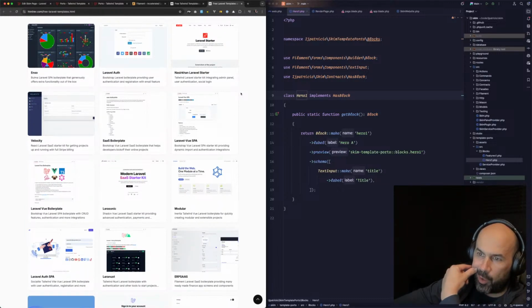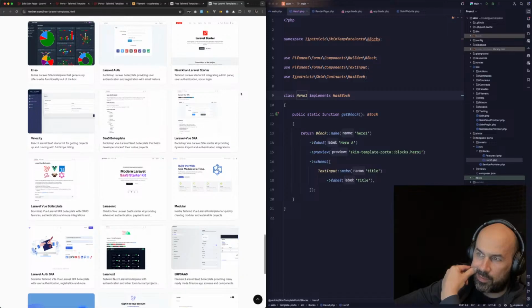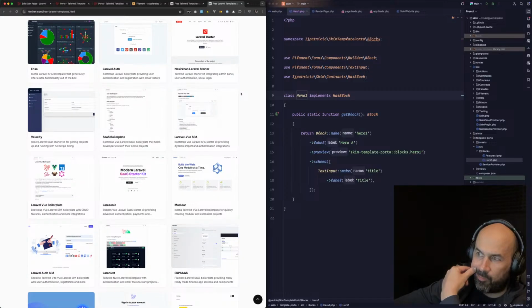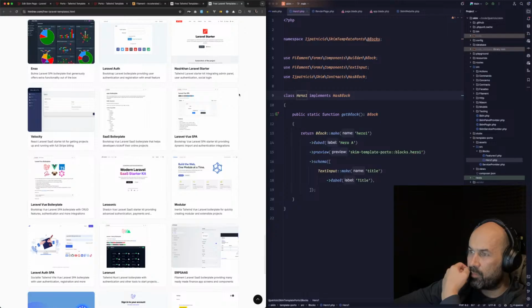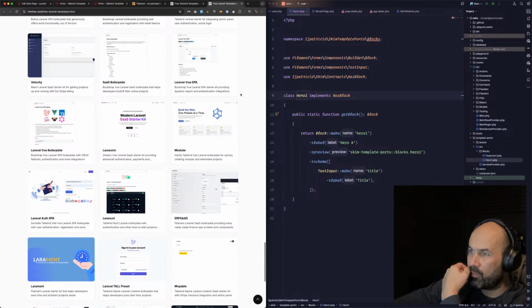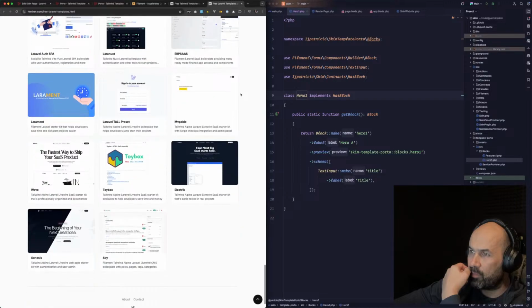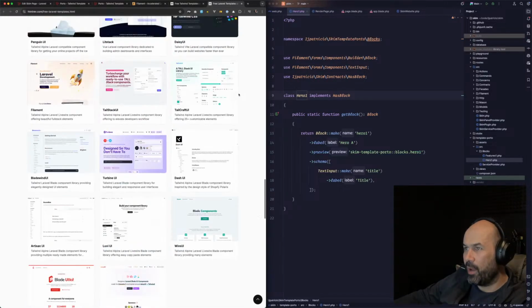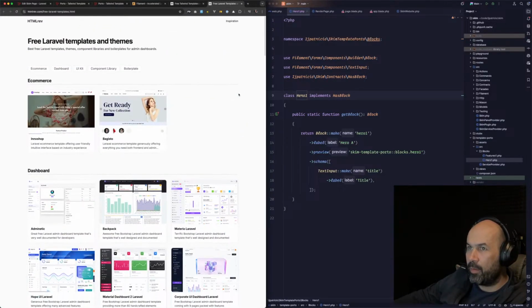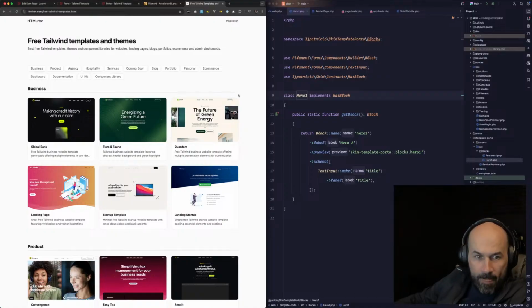Also not a boilerplate. Yeah, no. Yeah, Tailwind is nice. It's very nice.